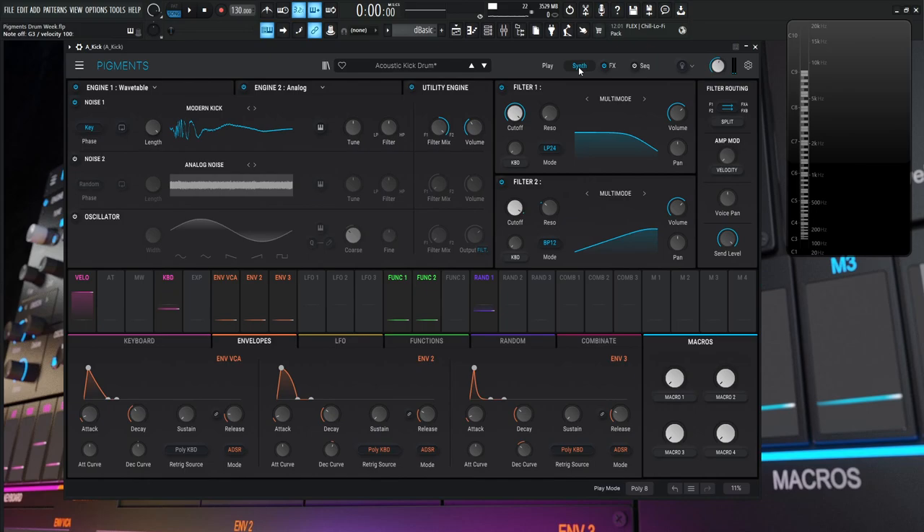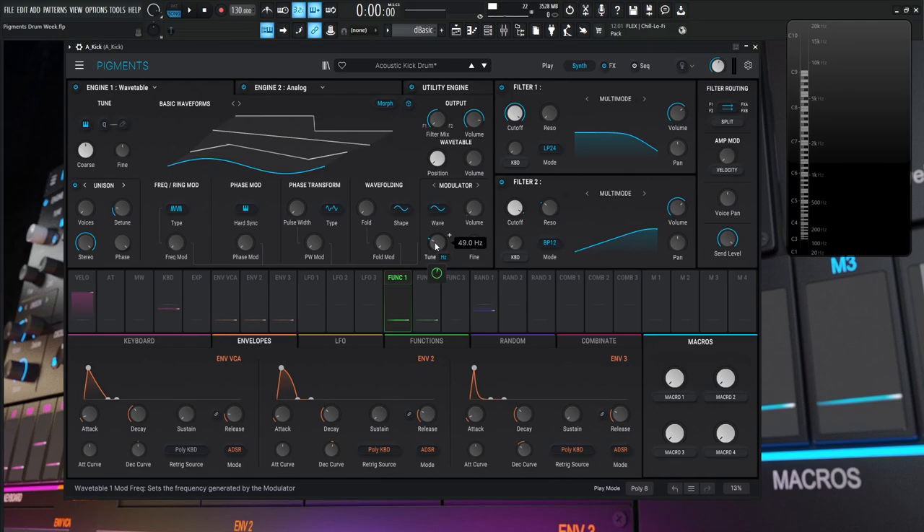That's pretty much the example of a kick drum. If you'd like to get this patch for free, there's a link in the video description. I highly recommend making this several times, because once you get in the rhythm, you'll understand how sensitive all these envelopes, decay curves, and noise tonalities are. You can use the preset, but you'll learn much better by building it yourself. You might find you prefer 52 Hz or 47 Hz as your fundamental instead — really depends on your track.